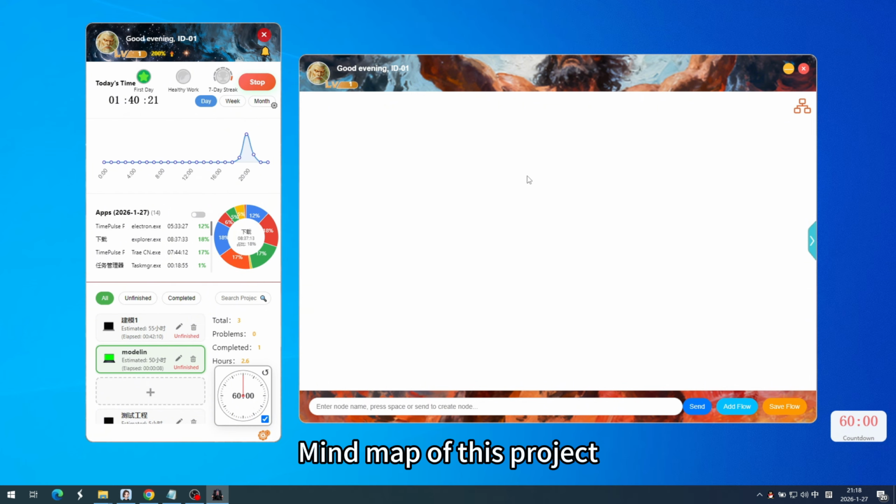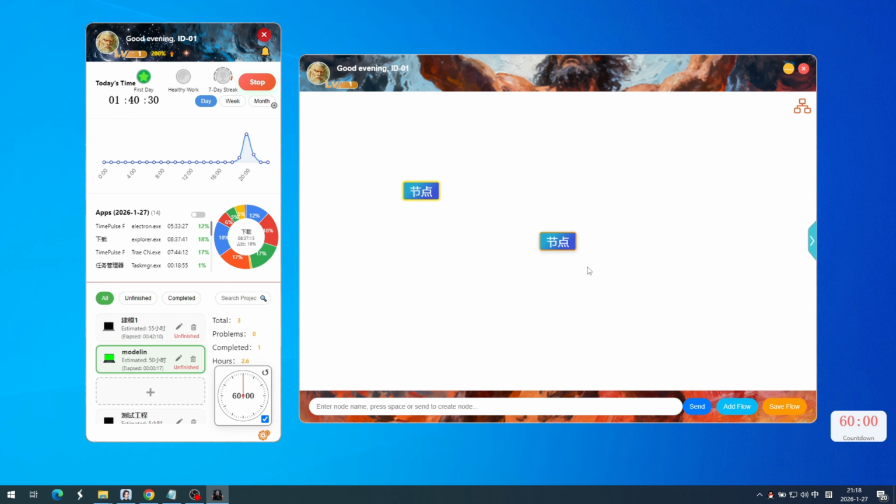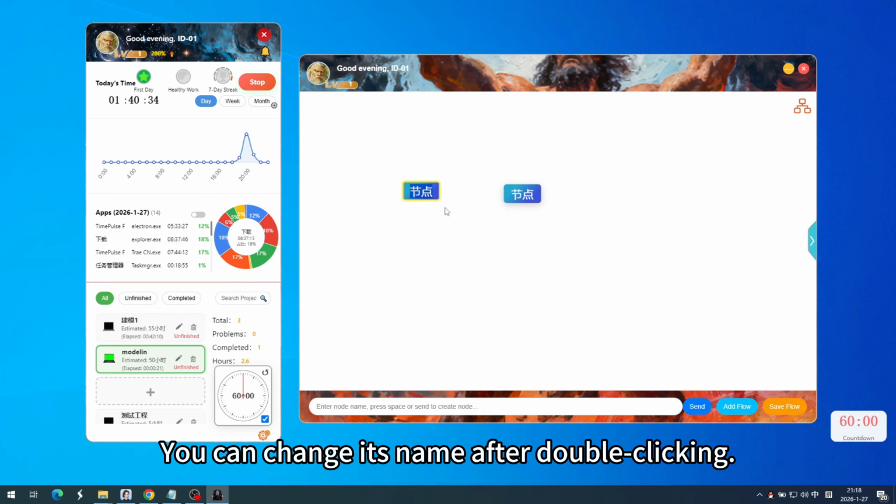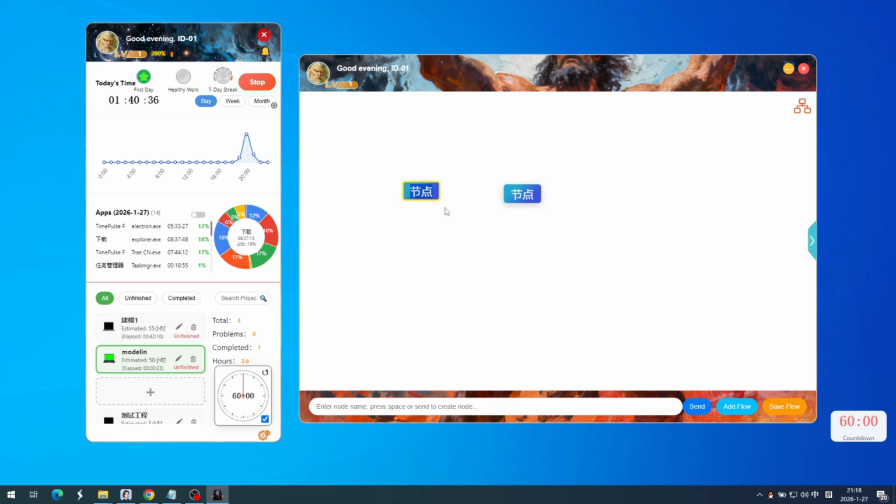Mind map of this project. Of course, I prefer to call it a process node. You can create nodes. You can change its name after double-clicking.